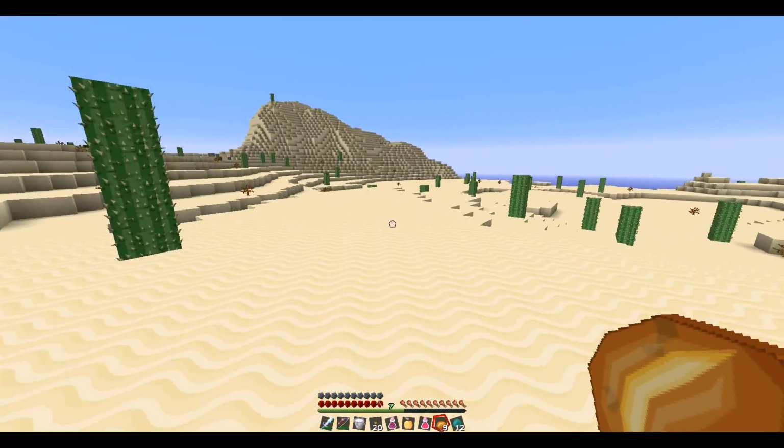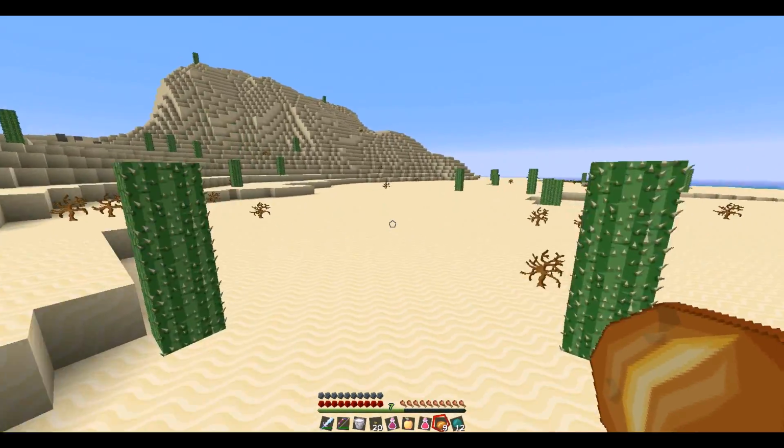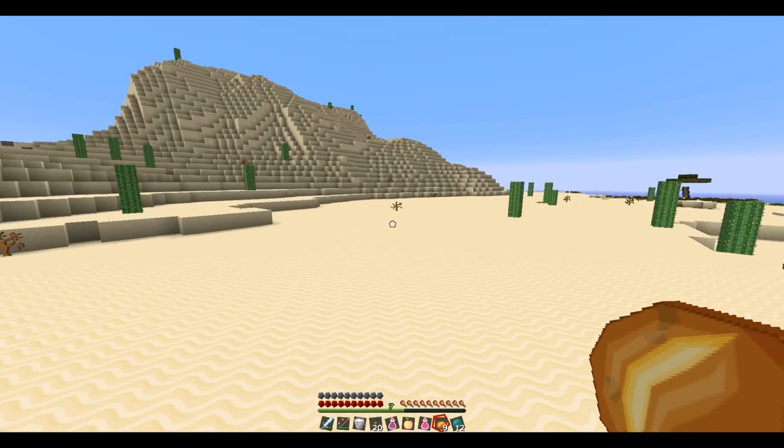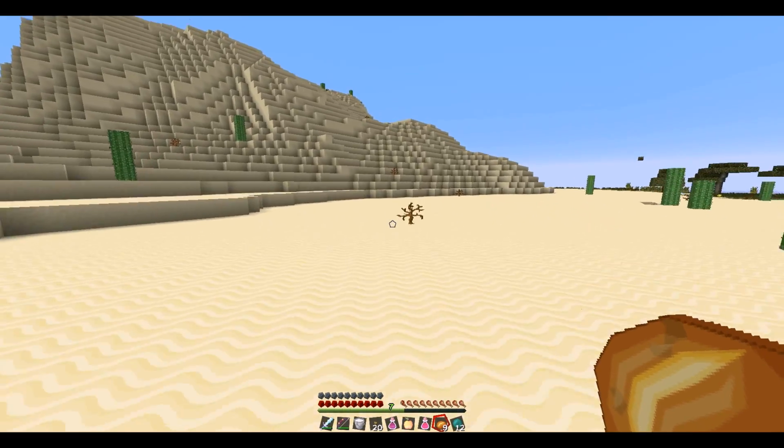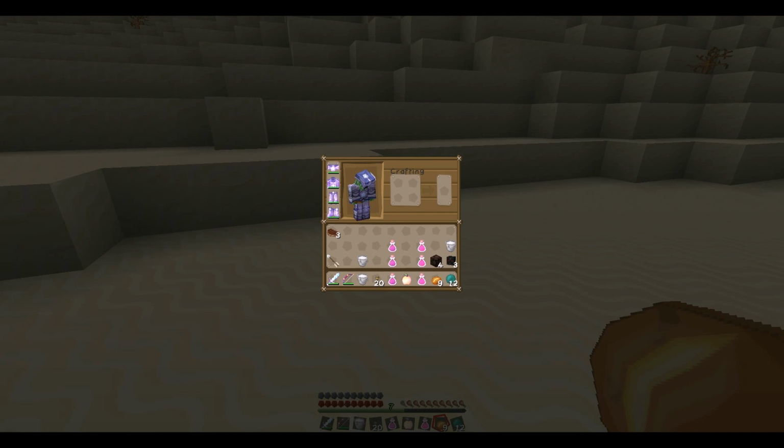So I think we'll go to the bottom of that hill, and then we'll try and fight him that way. Now he is going to get to 50%, and these are going to be melee. So I'll quickly go over my armor and my weapons I have at the moment, just before I summon him.